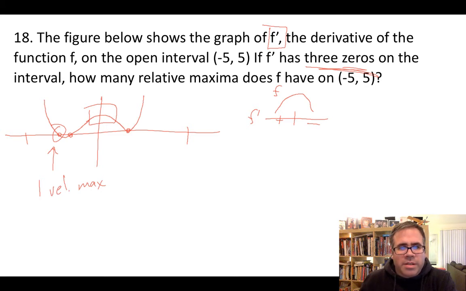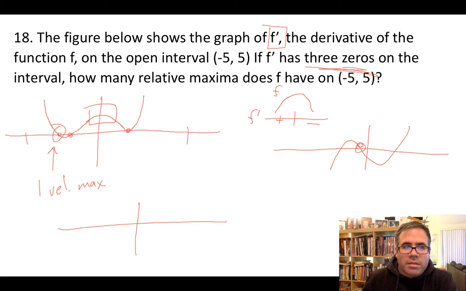Some other graphs with 3 zeros you might have. If you had something like this, if we're looking for relative maxima, again, it goes from positive derivative to negative derivative. That's a spot, and there are no other spots. If we flipped it, there'd be 2 relative maxima, but as it is, there aren't. So if we had something like this, 1, 2, 3, there'd be this spot, there'd be 2 relative maxima. But there aren't. So these are some of the options you can have.